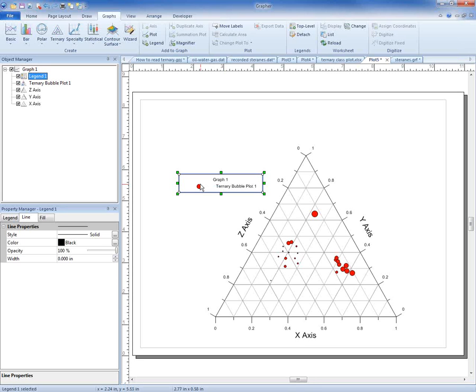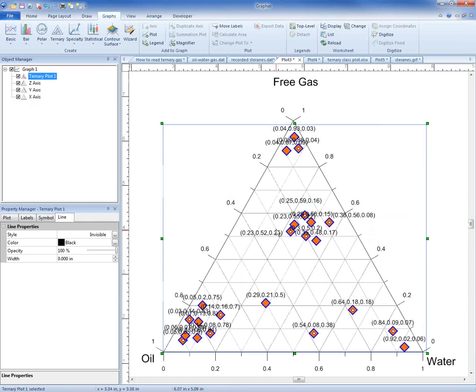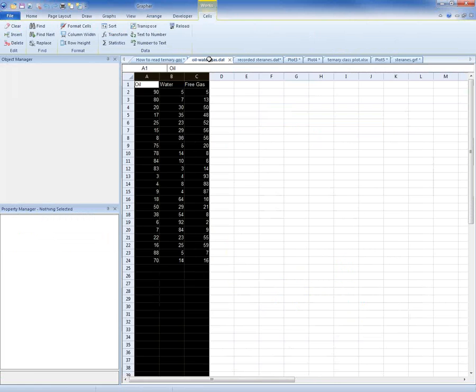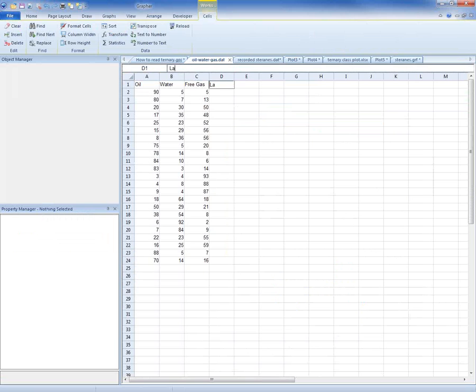What if I would like to separate numbers with commas instead of stops? Okay, so I assume that you're talking about the labels. At this point, the label is always a comma, and I think that's true regardless of what your Windows locale is. If you want them to be spaces or some other thing, I would say you probably want to add a column to your worksheet. So I'm just going to click on the oil, water, gas data file and add a label column.